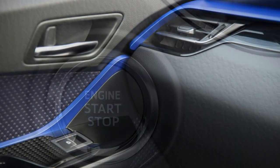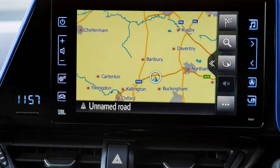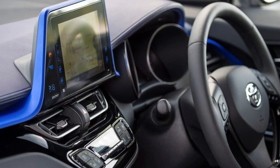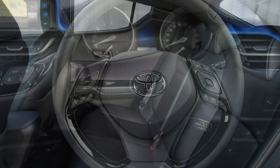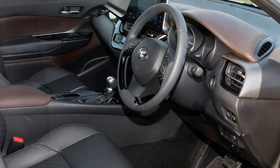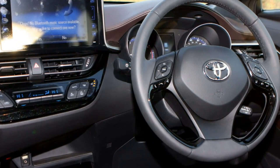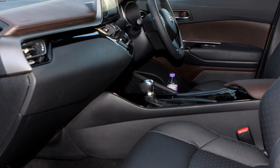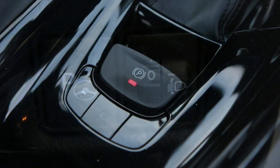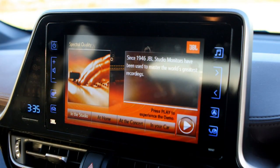Handling: the C-HR was designed to improve Toyota's handling image. It is very well controlled in corners, especially for a crossover, and steering delivers little feedback but good accuracy. Toyota doesn't currently have a good reputation for building keen drivers' cars, but it wants to change this. So for the C-HR, a model conceived exclusively for the European market, it has expended considerable effort trying to understand European driving traits and how they influence vehicle dynamics across the region's brands. The result is a Toyota that is much more satisfying from the driver's seat.